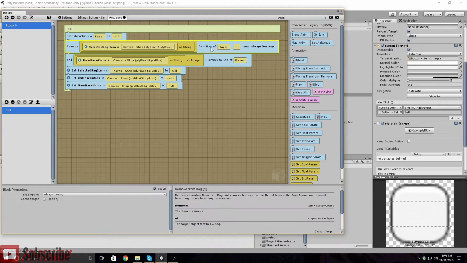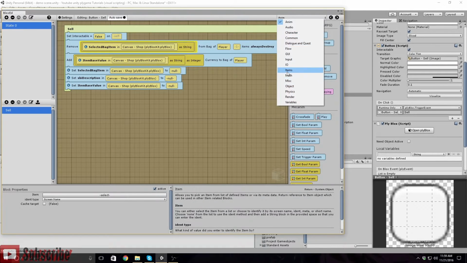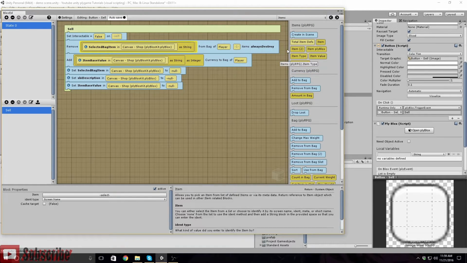So now you'll remove as string the item. So you will use item from our items. You could use item to our item if you downloaded the extra blocks that Leslie made. Like I said, download those. It'd be easier because item 2 does not display errors if the item does not exist, kind of thing.